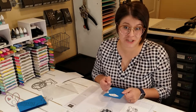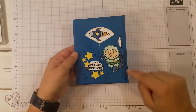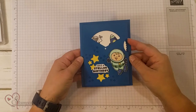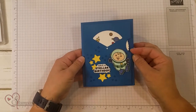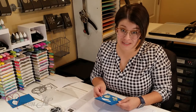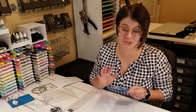Let me show you the finished card that I made using this product. Here it is! I added one of the cute little space boy images with 'have a stellar birthday,' and then I colored all of my little images. How cute for a little boy in your life that's having a birthday! I love this — not only this stamp set, but this whole die idea with the Give It a World die. So much fun, and I feel like you can do so much with it.